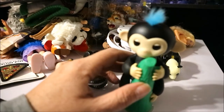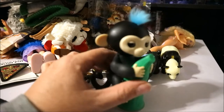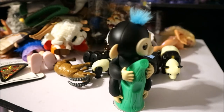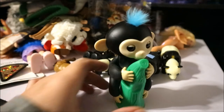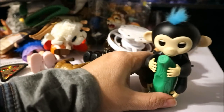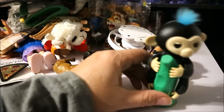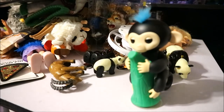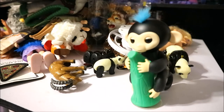He should have been like, monkey in my pocket. Still like fingerlings. Yeah, you should have got on that, WowWee. Monkey in my pocket. I really thought the unicorn was so cute. But of course, can't find it. My fiance found him and I was like, oh, do you even know what that is? He's like, no. Like, that's a Fingerling. And he's so cute. And I was like, how much is he? And he's like, $1.74. I was like, whoa. Are you kidding me?